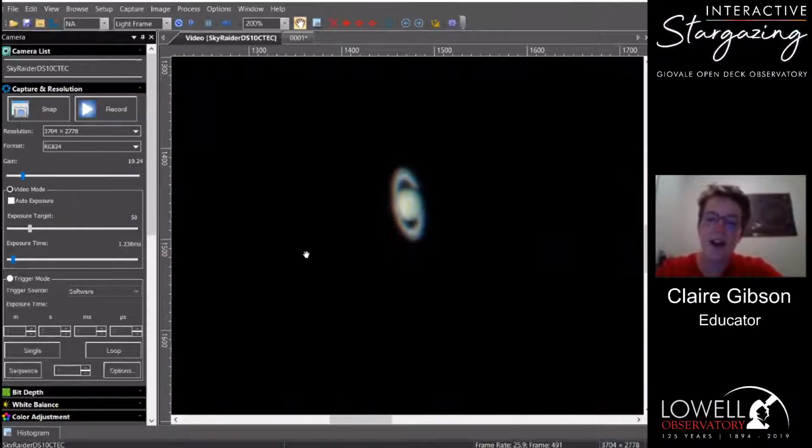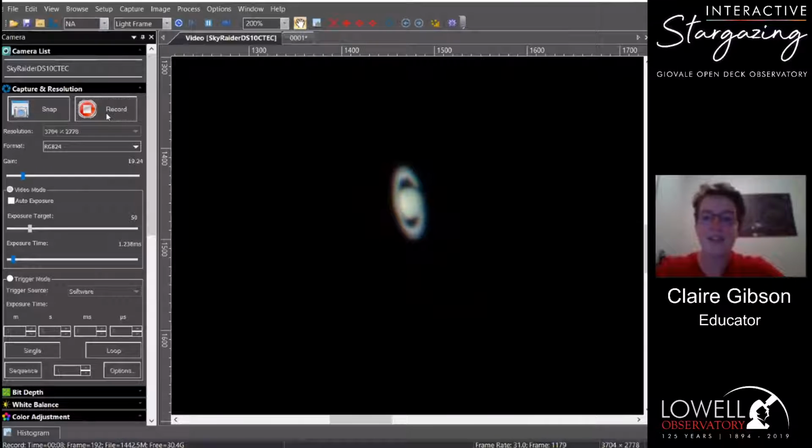So you can even start to see a little bit of the Cassini Division, that black band right in the center of those rings. So this is Saturn. Saturn's my favorite planet personally. It's one of the greatest planets to look at if you have a telescope or a pair of binoculars. But yeah, it looks like we got the rings of Saturn for you. So that's a pretty cool one.